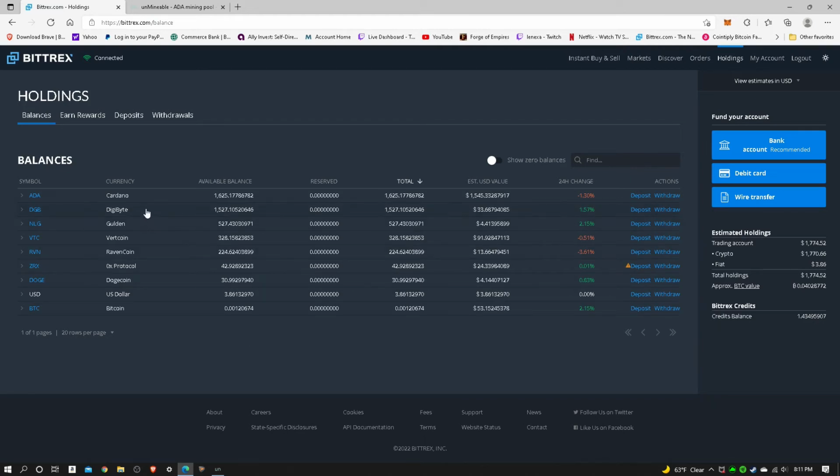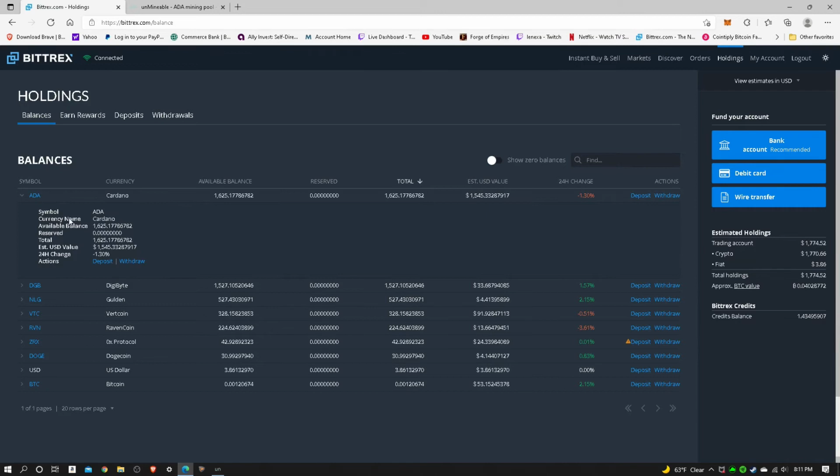Another nice thing, a reason I like it for mining: let's say I downloaded Unminable onto a new computer, log into Bittrex here, and then I want to put the address in. I want to copy it over. Very easy with this. Cardano, click, symbol, currency name, all the information here.